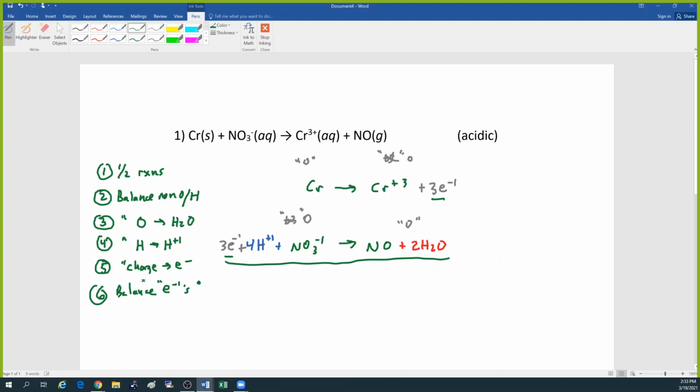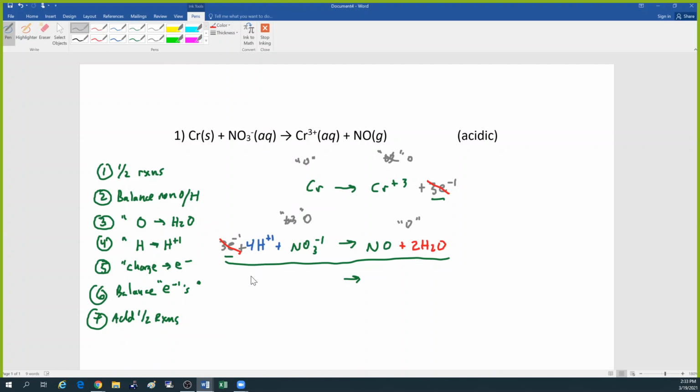Once we've balanced the electrons, or balanced the system, we add the half reactions. That implies we cancel things out or combine them as they can be. The main thing we're canceling is the electrons, because if they're still showing, we did something wrong. And then we just write in everything else.